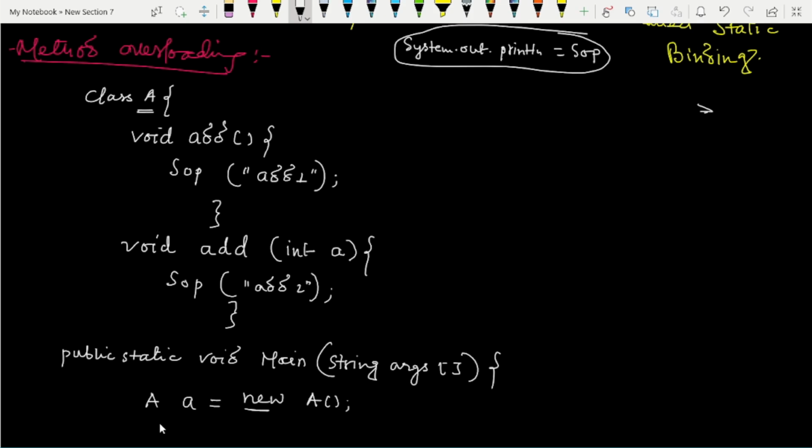Now we call this add method. If it is a non-static method, we call it by an object. So a dot add method.